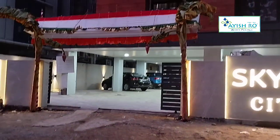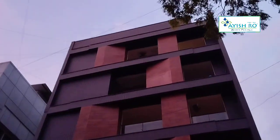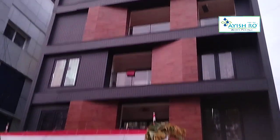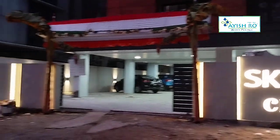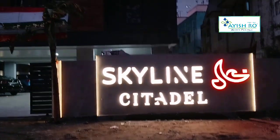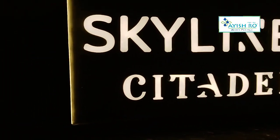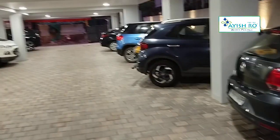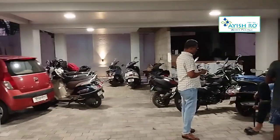My name is Ayush, Arvo Systems. This is a flat of 12 houses. There are 5 floors and 12 houses. We have pre-treatment. There are a lot of people using it for drinking and cooking. There are 250 liters per hour or 20 liters per hour capacity options. There are a lot of storage tanks.